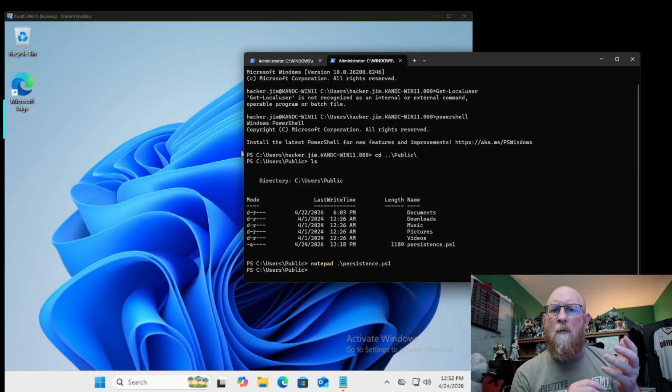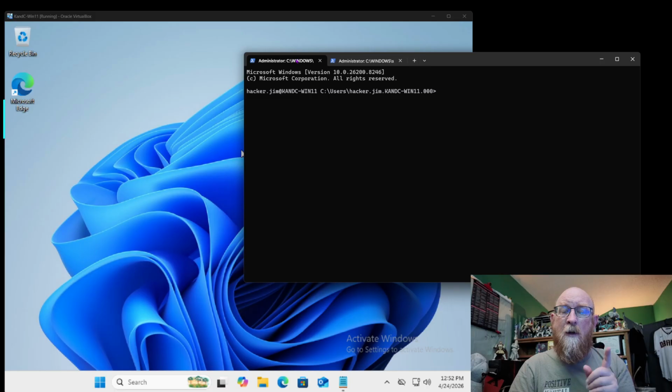Do you know of a tool to edit in command line for PowerShell directly through that, like Nano or VI? I don't off the top of my head, but I do know one for regular command prompt. And luckily, I'm in a regular command prompt over here.